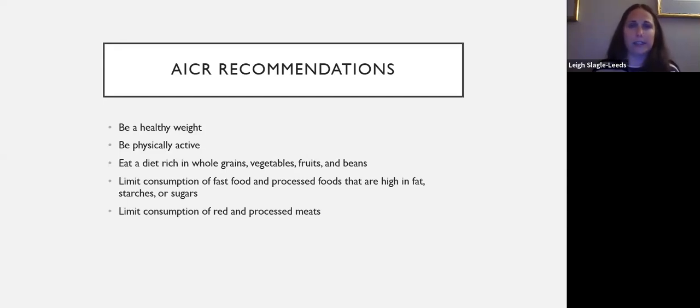If you can't tolerate dairy, they make dairy alternatives out of everything nowadays. But when you do look at the dairy alternatives, look at it compared to what you're replacing. So for example, if you can't drink milk and you want to drink something else, I would look at the calcium and the protein content. Some things are not fortified with calcium, some things are not high in protein. I know soy milk is comparable to cow's milk.